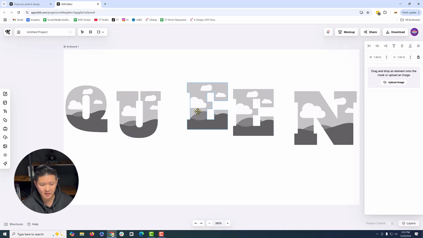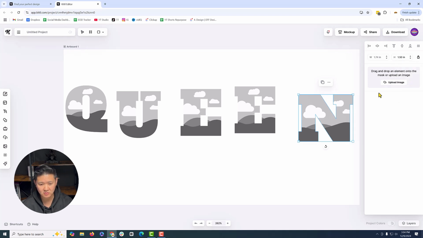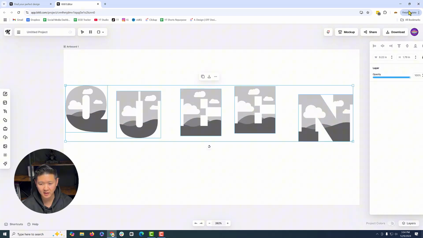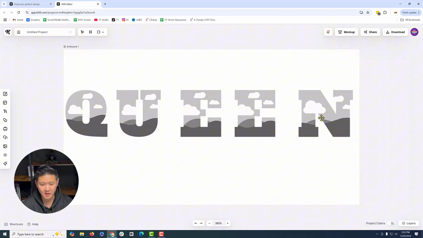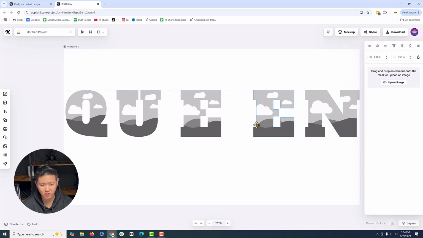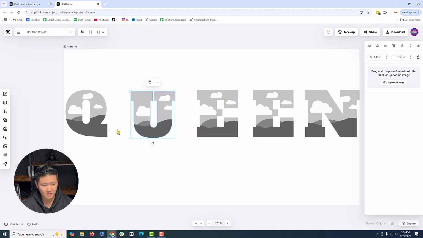Now let's go ahead and line everything up. Let's say this one, the last one, wasn't aligned. So like that, you can go ahead and click on this. It'll highlight everything. You can go ahead and click on the middle mode. That will align all the letters and characters in the middle. And you can start doing some spacing. So if you want to, you can manually space this out. So let's say like that.